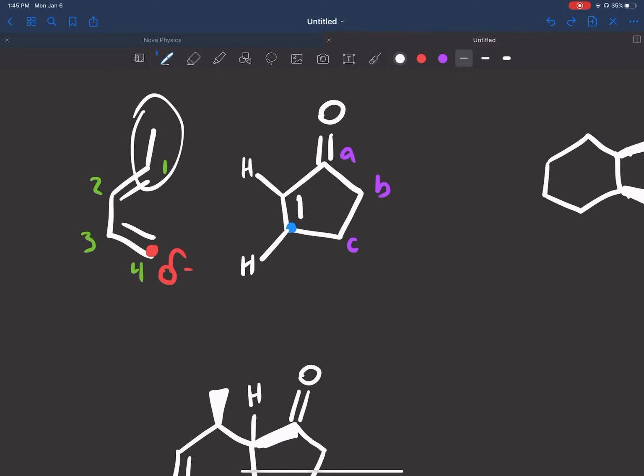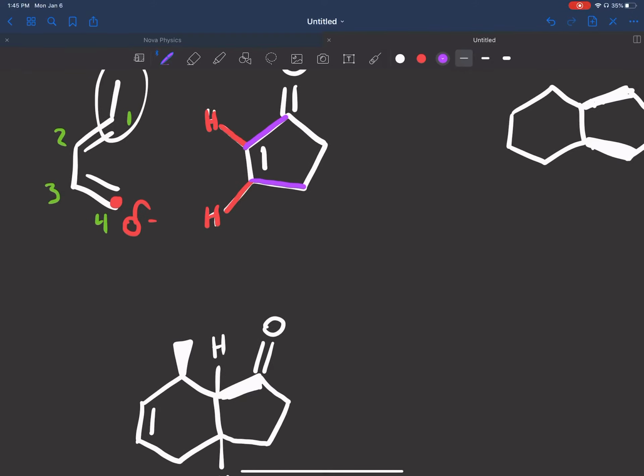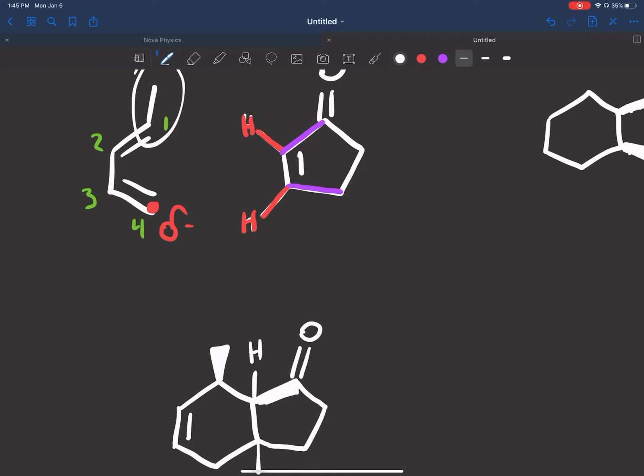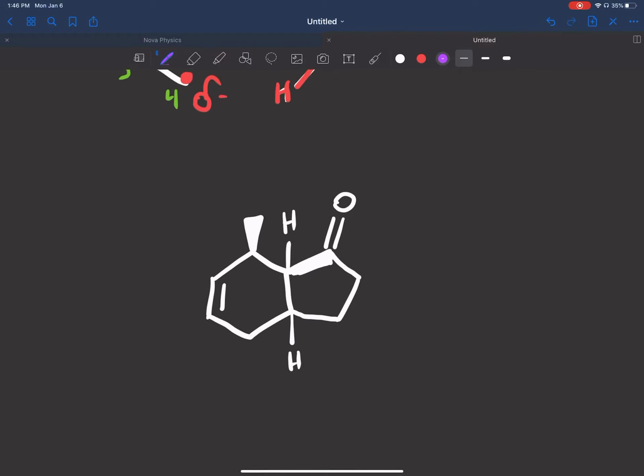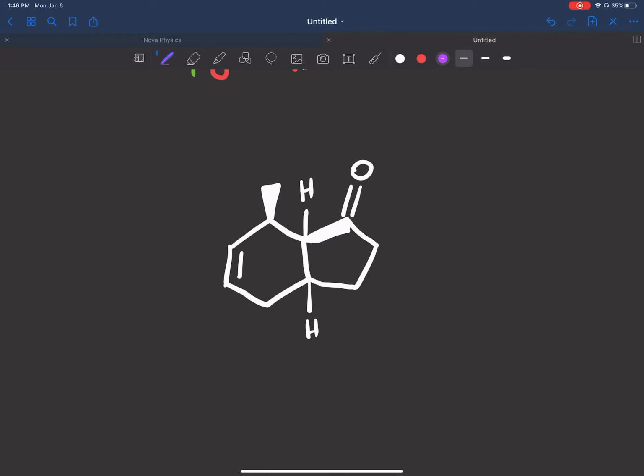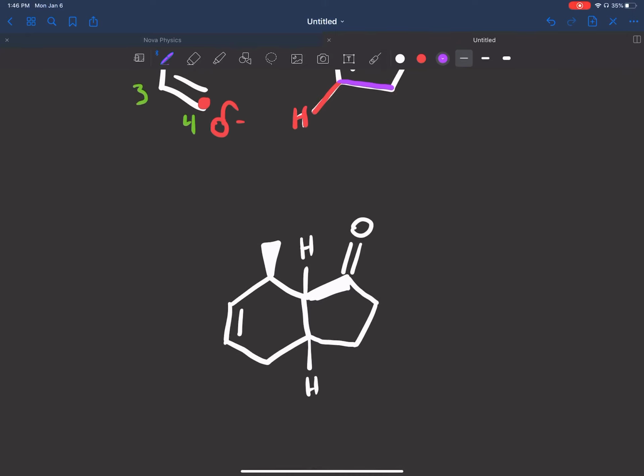So let's think about this for a second. This can get a little bit tricky, but if you take it step by step, you'll understand it. Let's look at our dienophile. Let me erase this. We said that these hydrogens are going to have the same stereochem. That means these bonds right here have the same stereochemistry. So the hydrogens will have opposite stereochemistry. Those red hydrogens will have opposite stereochemistry of the purple bond. So we know that we want to make our purple bond wedged. So you make the hydrogen dashed.